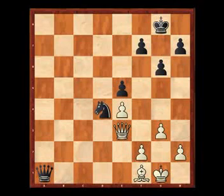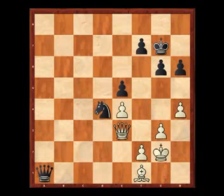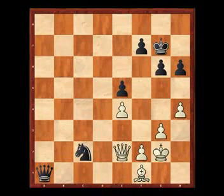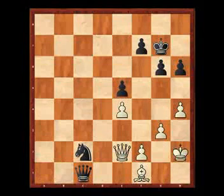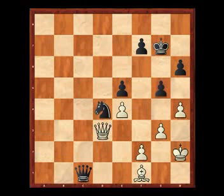when play is restricted to one side of the board. That's exactly what happens here. White tries to get some counterplay, tries to get his bishop going, but Black is in control all the way through, and in the end manages to whip up an attack, as one often does, with the queen and knight in tandem. So g5, perhaps White shouldn't have played h4, but he was kind of running out of things to do.